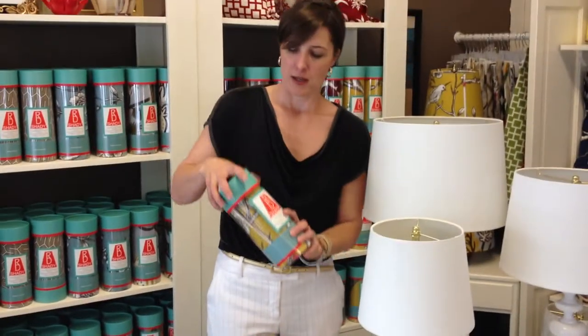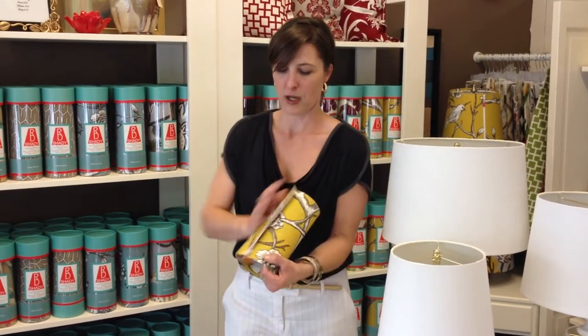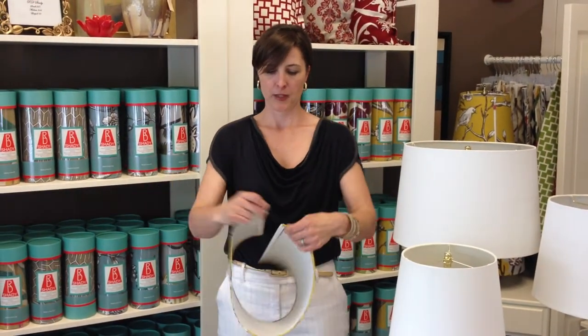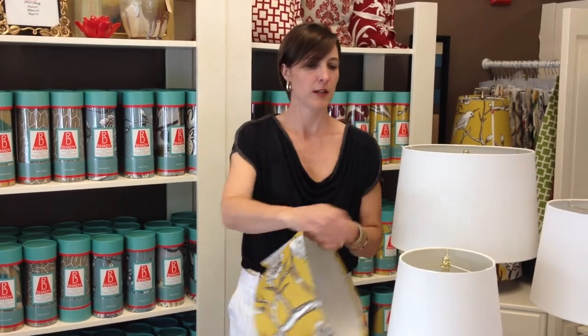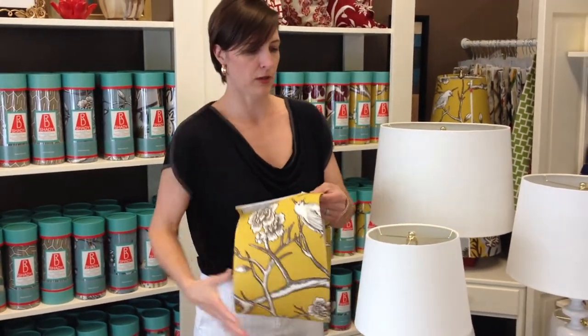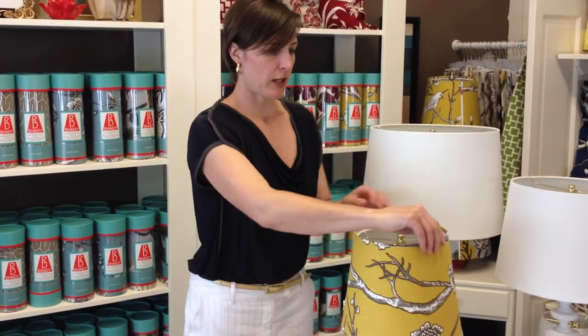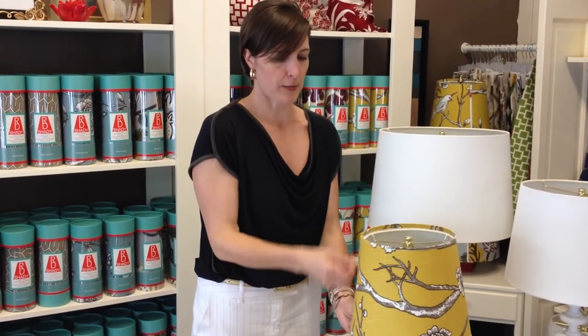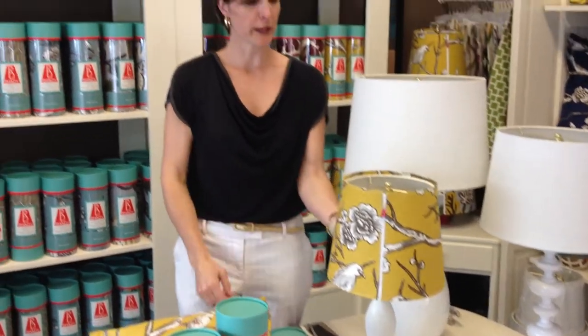Purchase your RD Shady, pull it out of its storage tube, unroll. Connect your zipper, pull it up about an inch, inch and a half. Find the seam of your lampshade, put your RD Shady in place, zip it up, and there you are. It's ready to be lit — you have a beautiful new lampshade.